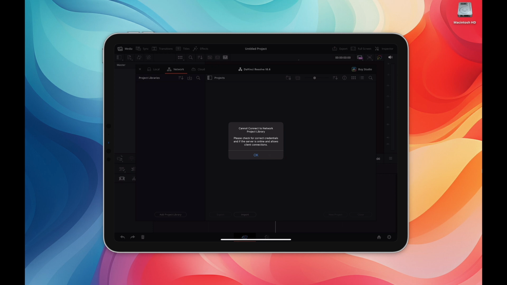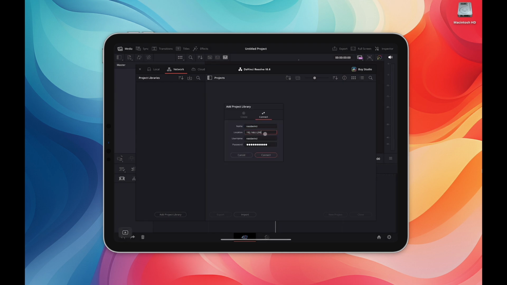So we need to somehow know the external IP address of our NAS, so we can put it over here, and then it should work. How do we know that? If you pay for a dedicated IP address, then I'm pretty sure that you know it already, so you can use it right away. But if you're like me, you're not paying for this extra functionality and your external IP address changes over time, then you need to identify this external IP address every time you need to access your project library on the go. Okay, let's perform a few simple steps.